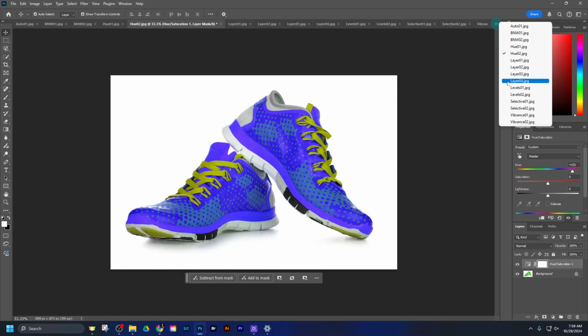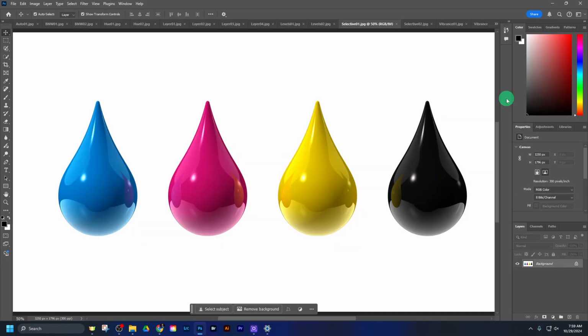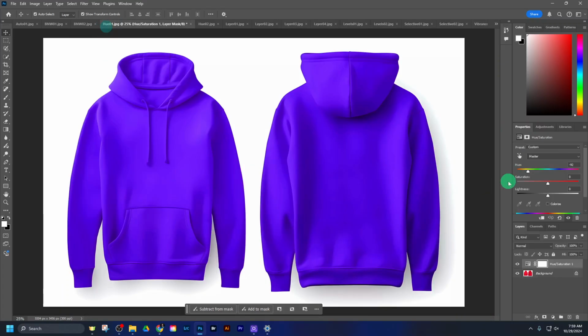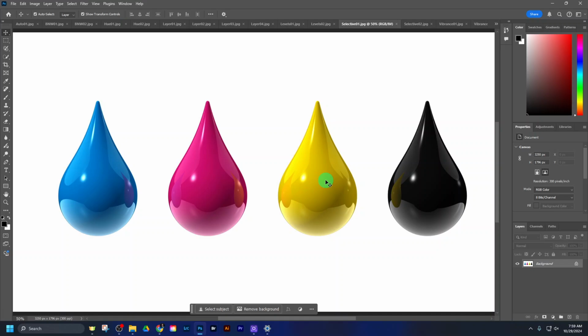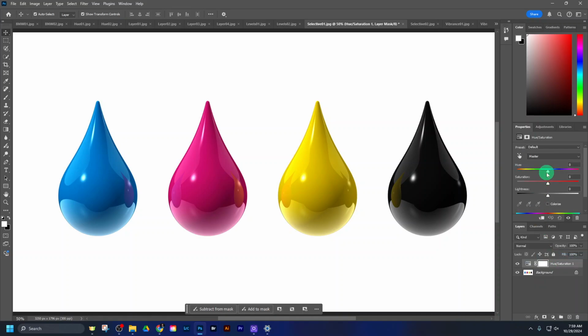Let's go to here, selective 01. This is how we're going to change selective colors. So we're going to change the color of just one item and not everything. So in this one, I just had you change the overall hue, and it changed both of these sweaters because that's what we wanted to see. In this one, I'm going to only change one color. So, but we're going to go to the same adjustment layer. Go here, hue saturation. If I change the hue, it changes everything. See, right now it's on this master one, so it's changing all the colors that are on the screen.